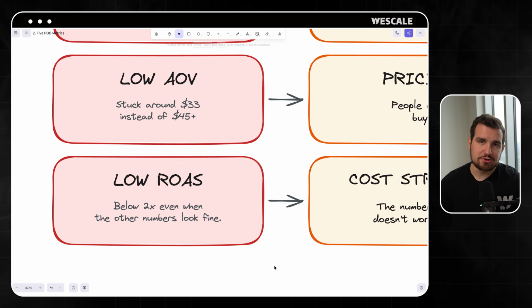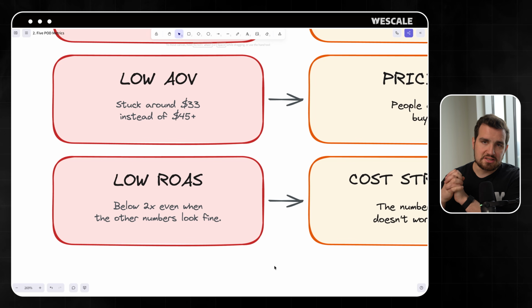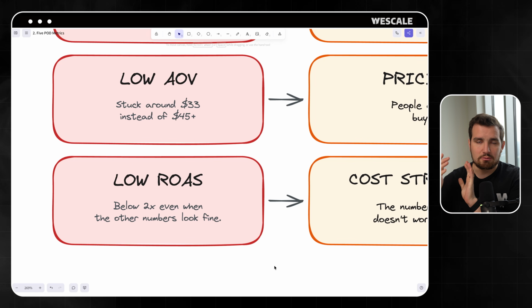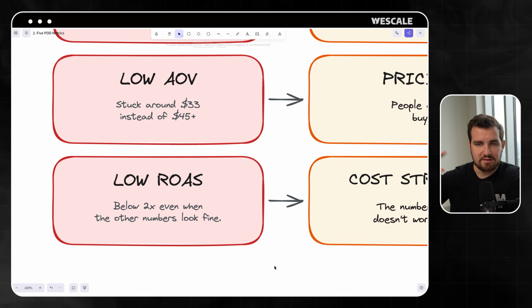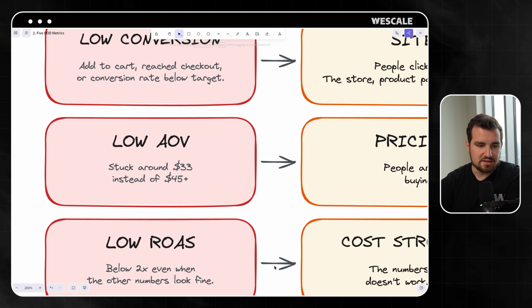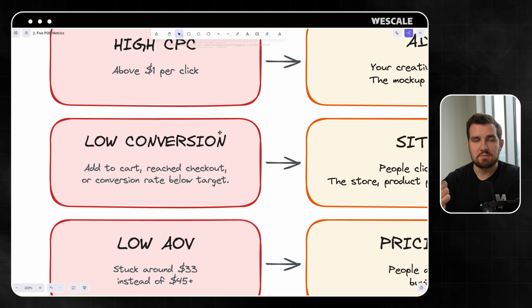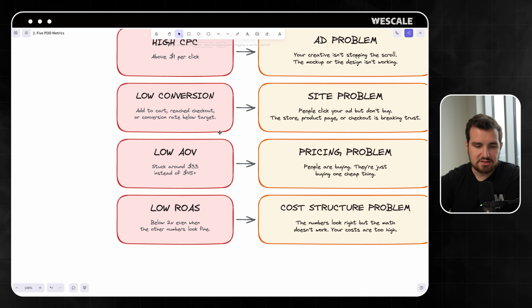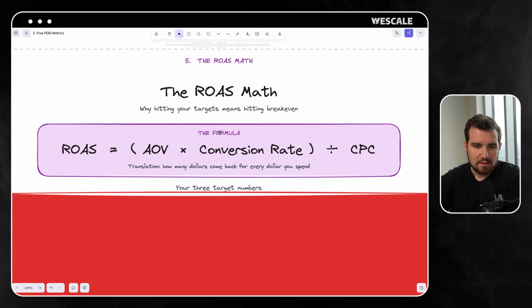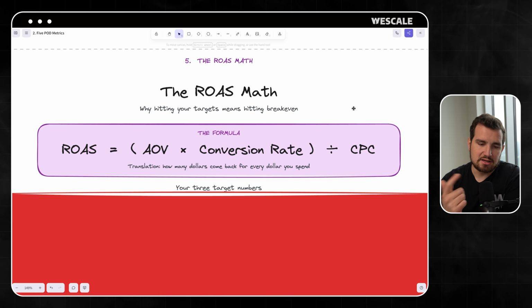And then the final troubleshooting tip that combines all of these metrics into one is our ROAS. As fancy as the acronym may sound, it's basically just telling us, are these three in the green? Are we getting the right cost per click? Are we getting the right amount of people to buy? And are they buying the right amount? And ROAS, which stands for return on ad spend, has a fun little formula, which is our average order value times our conversion rate divided by our cost per link click.